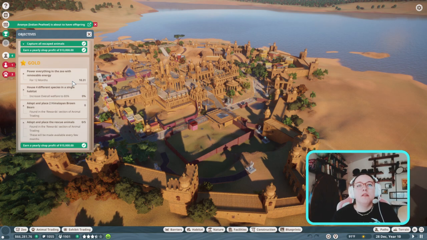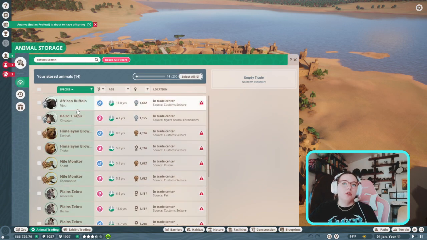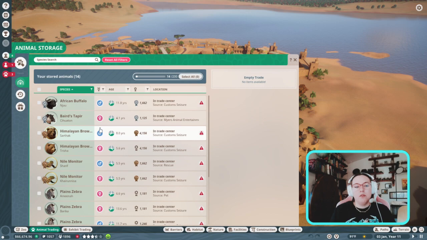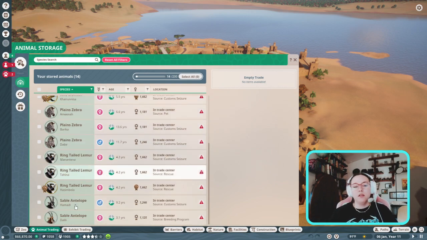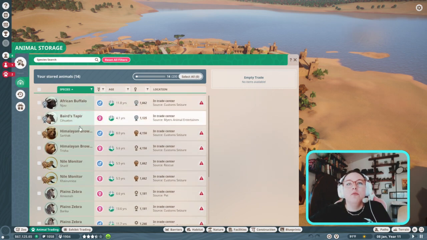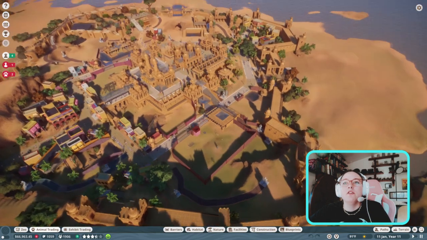We need to adopt and place the two Himalayan brown bears, and we need to adopt and place the rescue animals, which there are five of those. So in the animal trading room right here, I have some species that I think will go together to fit four animals in a single enclosure. So we can put the African buffalo, the zebras, and the sable antelope with the springbok that are already in the zoo. And then we also need to place these Himalayan brown bears, these Nile monitors, and the ring-tailed lemurs. So I have some plans for how we're going to do that.